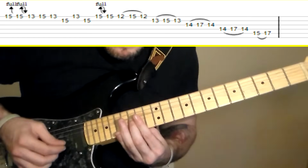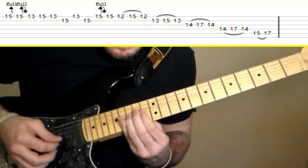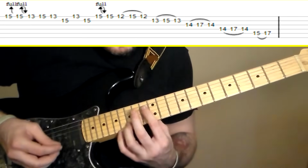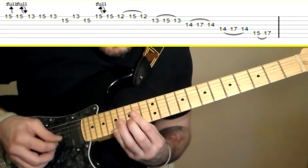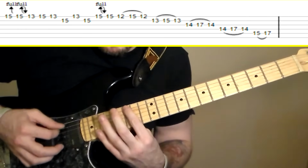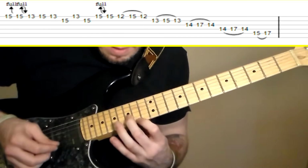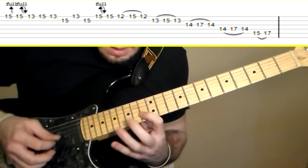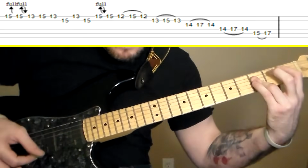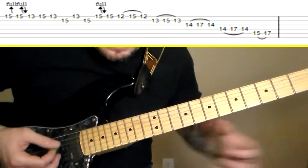Okay. And then. So it's the same kind of thing as when he did all the hammers down here, except now you're just doing them up here. So. And then that's the end of the solo. Just the chorus from there, and then it's the end of the song.